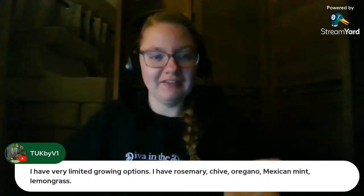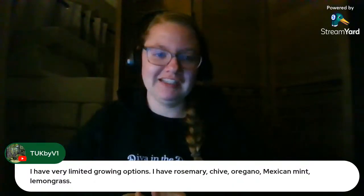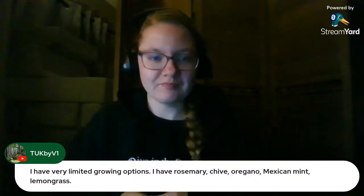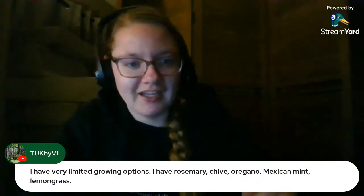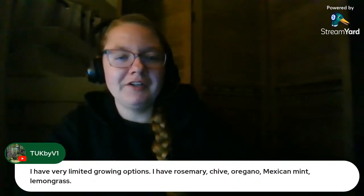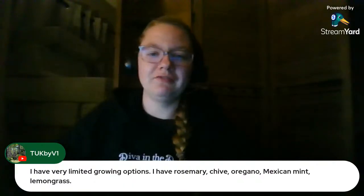Chives I've got established in the food forest, but it's not something I use frequently. And I do have a container of chives here at the home. But again, I'm not reaching for it. Like, I made eggs today. Did I put chives on it? No. I never can remember to use the thing, right? Never had Mexican mint. If I wanted to get something in the mint family and let it go wild, it'd be lemon balm. I would do that for sure.